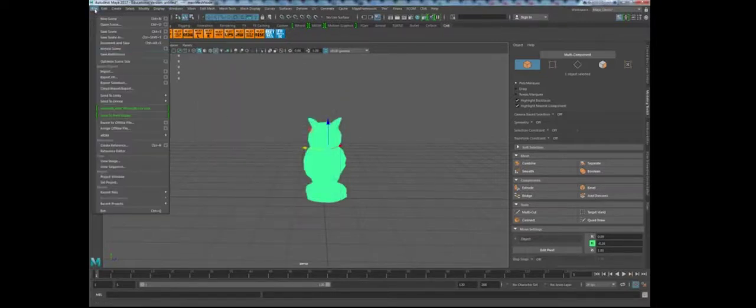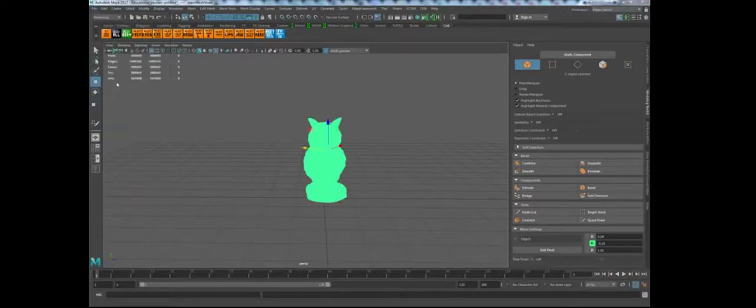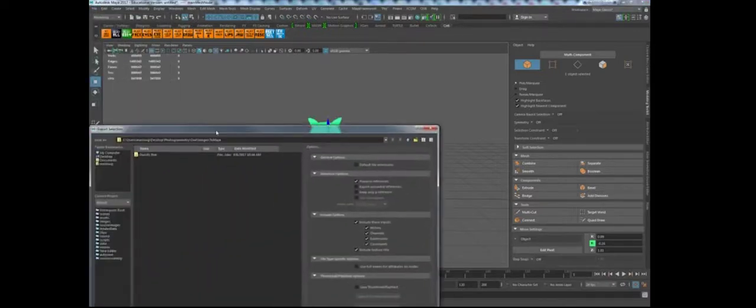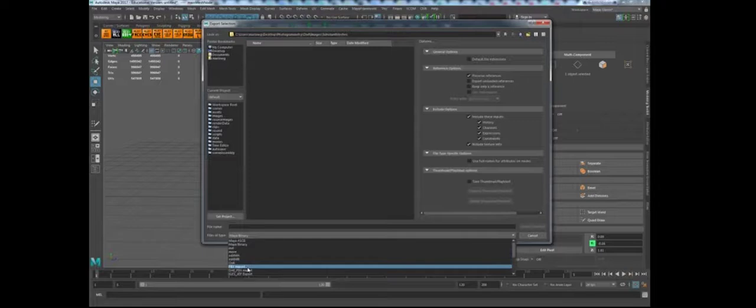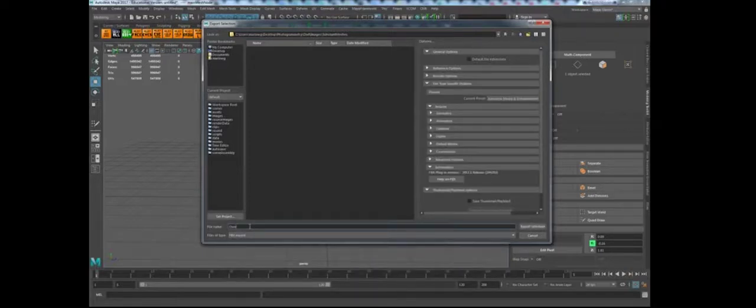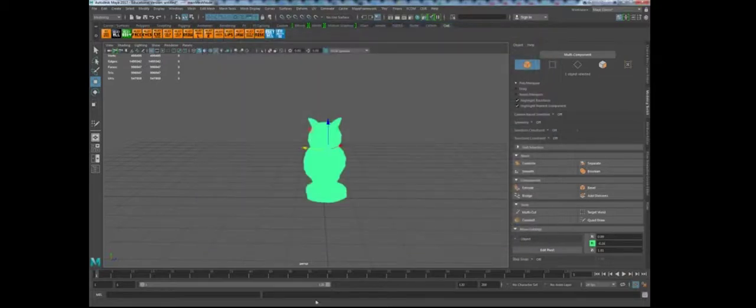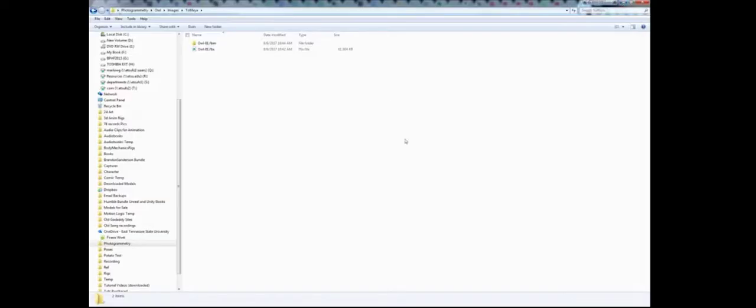So with it selected, File, Export Selection, I'm going to go ahead and do that. To Instant Meshes. I'll save that as an FBX. I'll call this Owl. Export Selection. Okay. Now, I probably could still use that other mesh that I had earlier, but at the same time, I don't want to have to worry about the orientation. Now it's in the same orientation as it is in Maya.